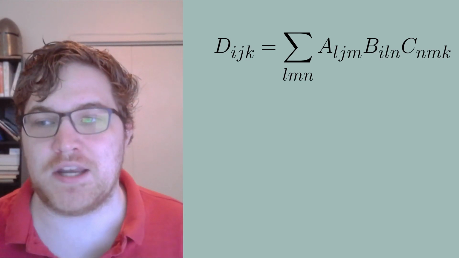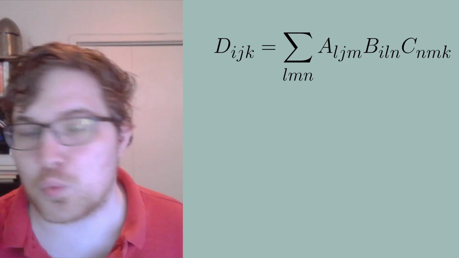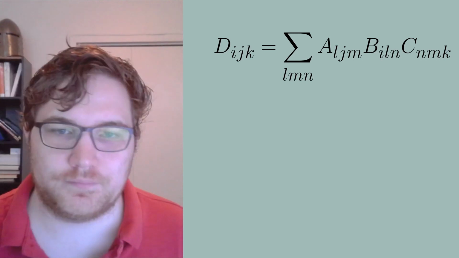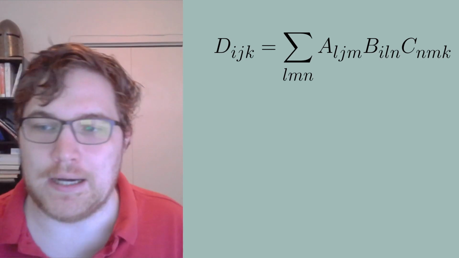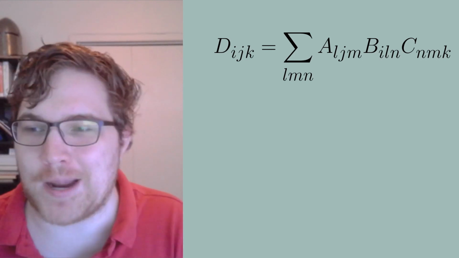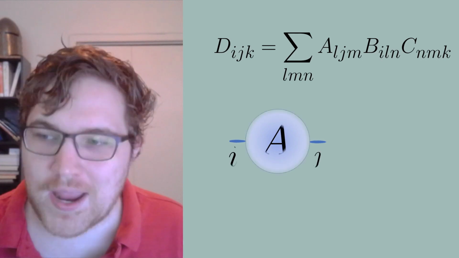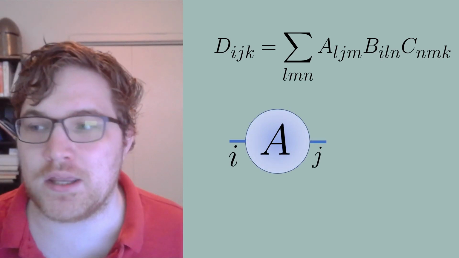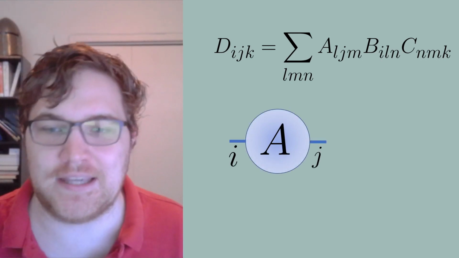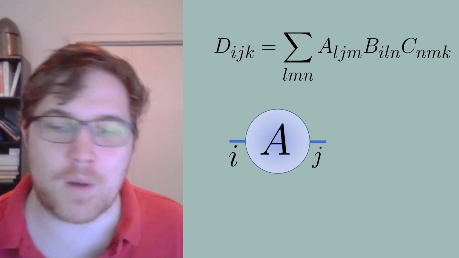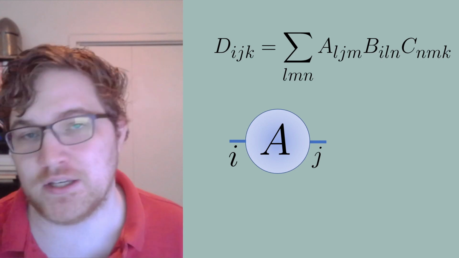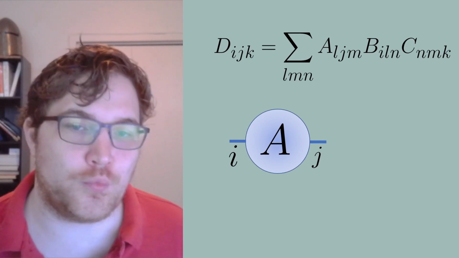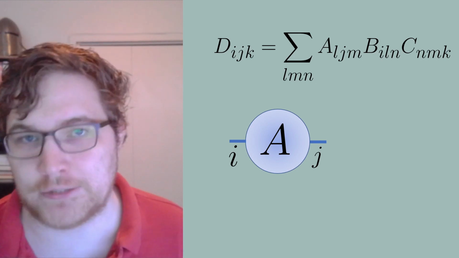introduce a nice pictorial representation of a tensor. The tensor object itself is represented with a ball that we can give some name, perhaps A, and its rank is signified by the number of legs sticking out of it, pictorially representing the indices required to describe an entry of the tensor. So in our picture here, we have a matrix that we've called A.